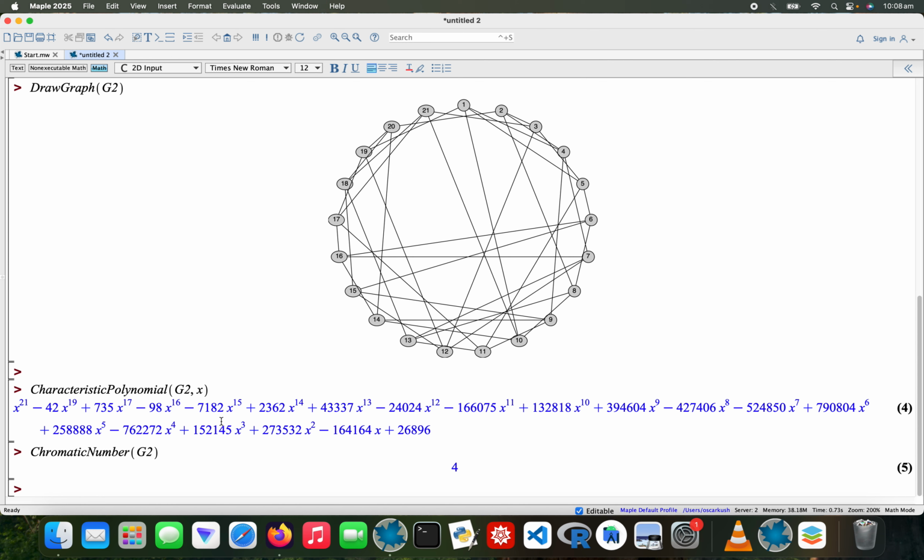And then the chromatic polynomial. Actually, let me use lambda. Yeah, evaluating, as you can see here at the bottom.